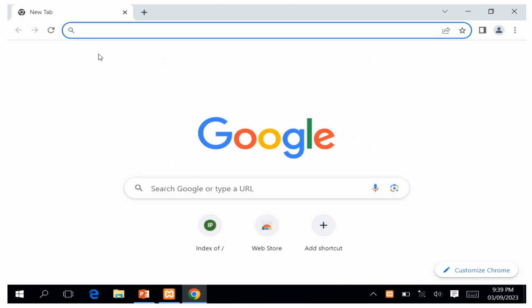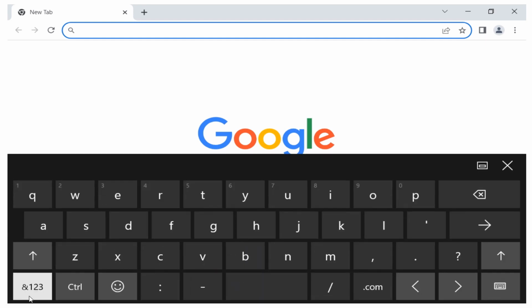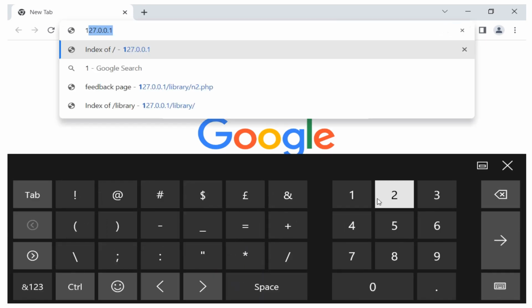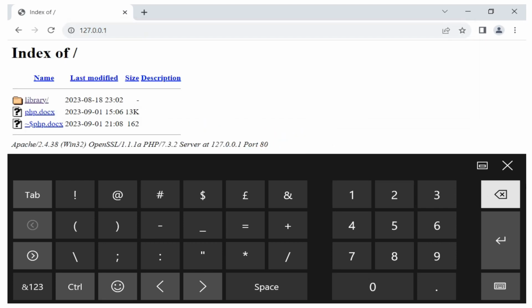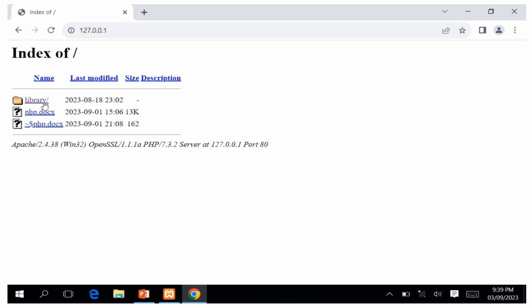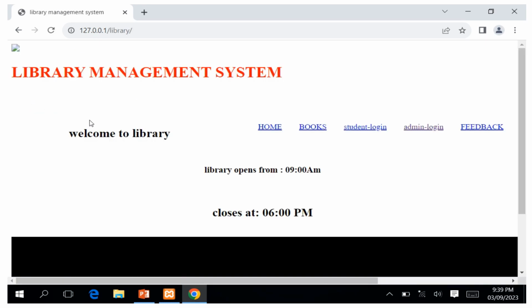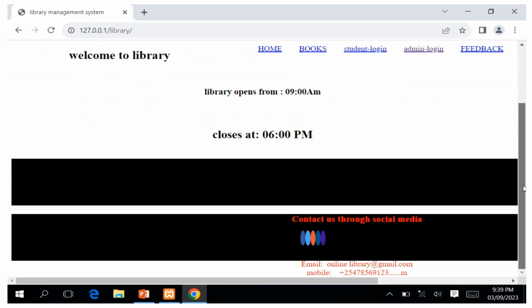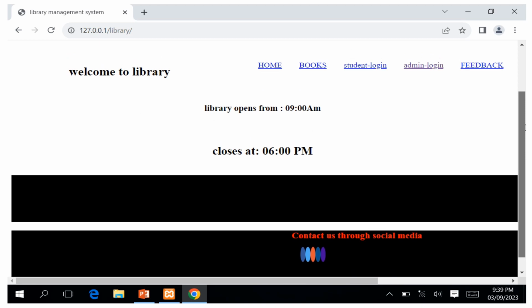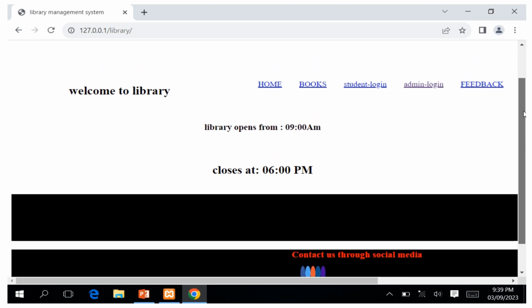I have got it. So here I can just type the default IP address, which is 127.0.0.1. And here, this is the folder that I will be working with. That's the library. This is the folder that we shall be working with.